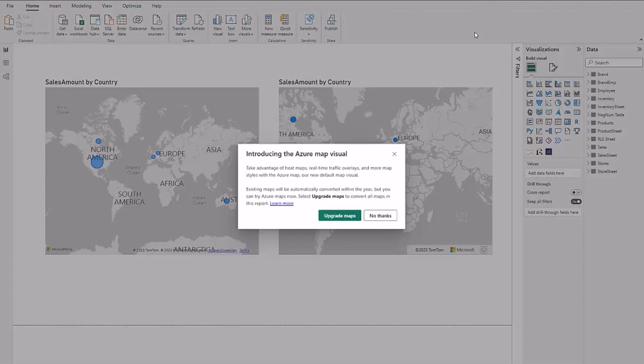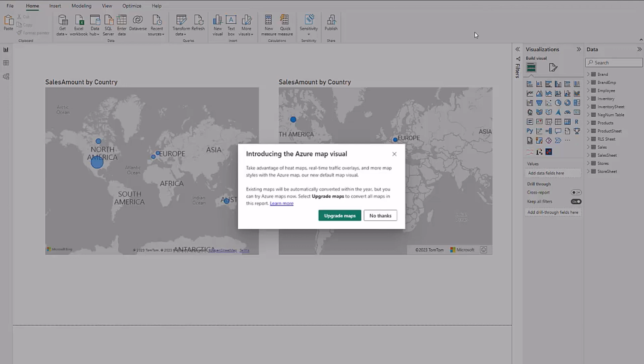When you open up Power BI Desktop this month, you might see a surprising new pop-up encouraging you to convert your Maps visuals to the new Azure Map. And that's because, as we are excited to announce, the Azure Maps visual is now generally available. Since starting public preview, we've been working to improve the visual with a ton of new capabilities, like geocoding, choropleth and other layers, label controls, and a whole lot of backend changes.